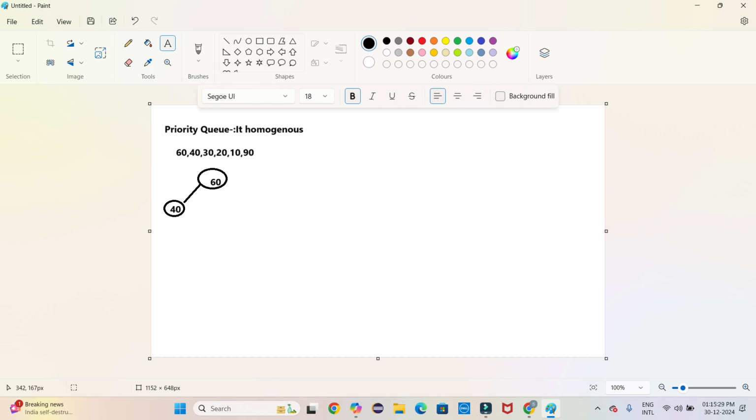Now 40 is compared to 60, which one is smaller? 40 is smaller, so it's going to swap the positions.